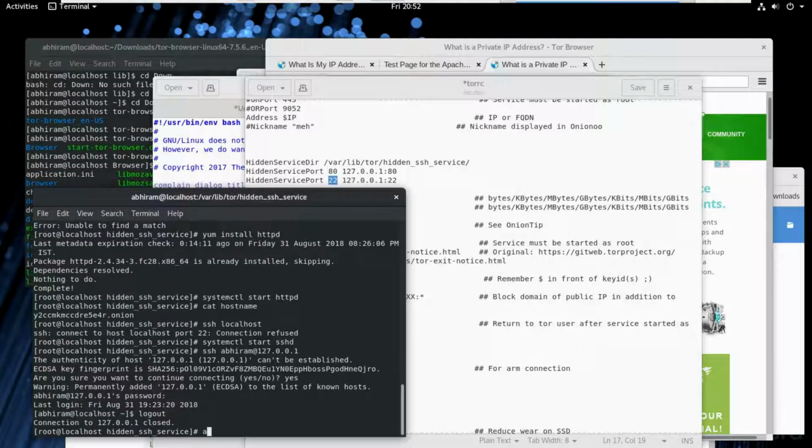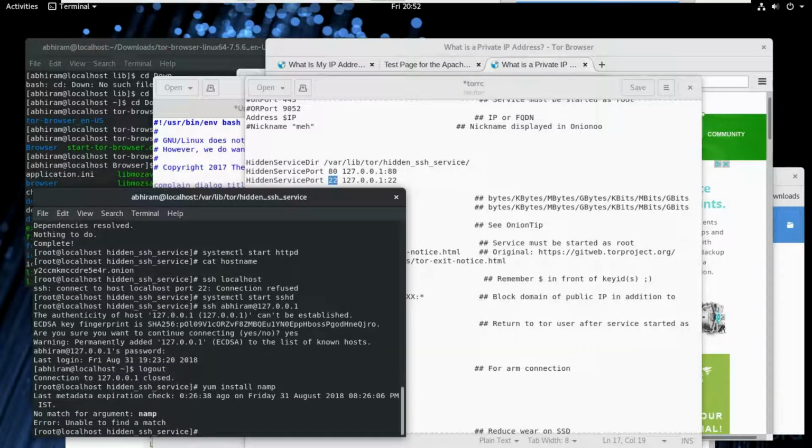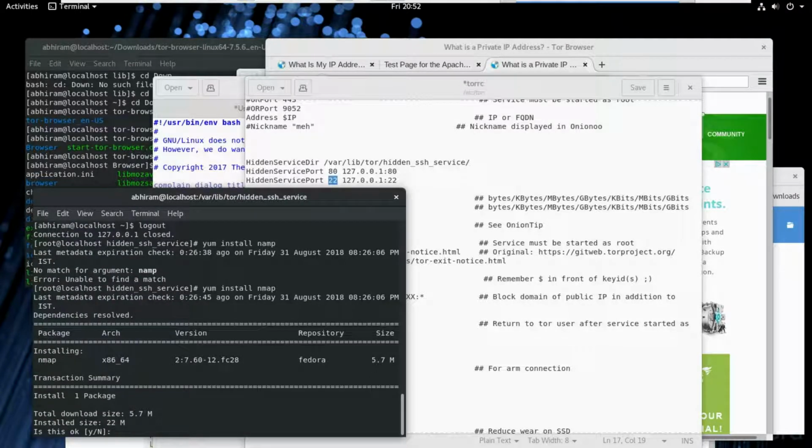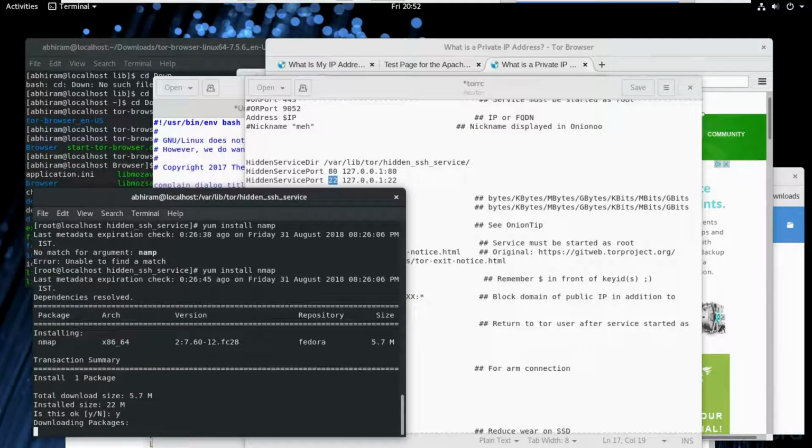So for those people who don't know, apt install nmap. So I should use yum, and I am already root, so no sudo. nmap, not nmap, what? All this always happens. Installing this should take a moment.